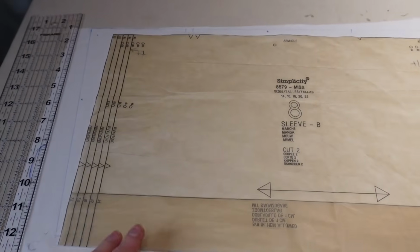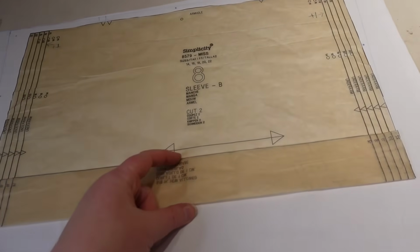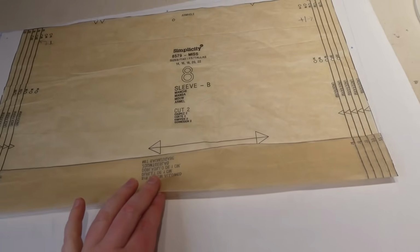So yeah, I think that's what I'm gonna do. I'm gonna extend this by an inch and a half on each side of the sleeve. I think I'm going to leave the gusset as is. Hopefully that works. And I am going to shorten the sleeve, but I haven't decided by how much yet. This is my new sleeve shape. You can see I have angled it out up at the top. I have shortened this by 2 inches, but honestly, I think it might need to go further.